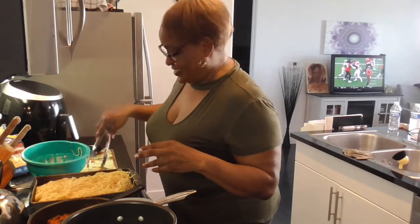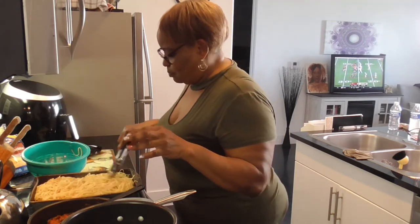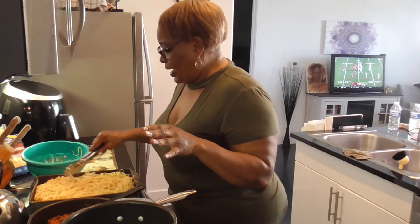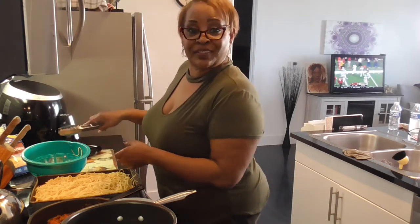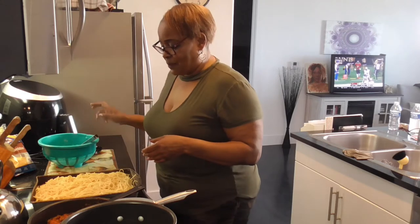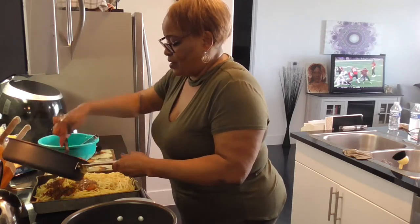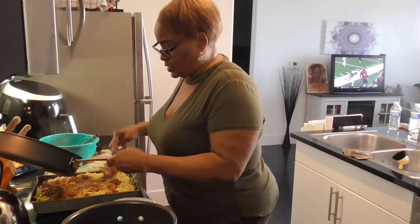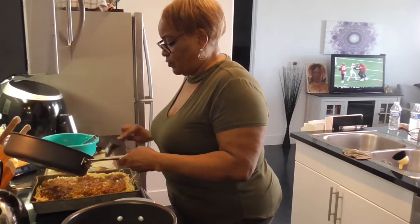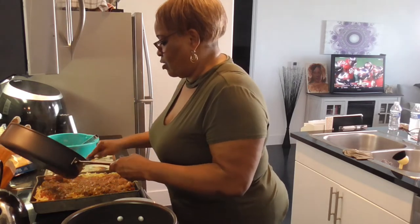This is the first time I've done this too. At first I was going to make some lasagna, then I was like no — I've got all these bags of spaghetti in the cabinet and already had everything else. So I went on YouTube and found, I think it was Island Girl, and when she did her pasta she put it all in the pot and got it all saucy. We all do things different.